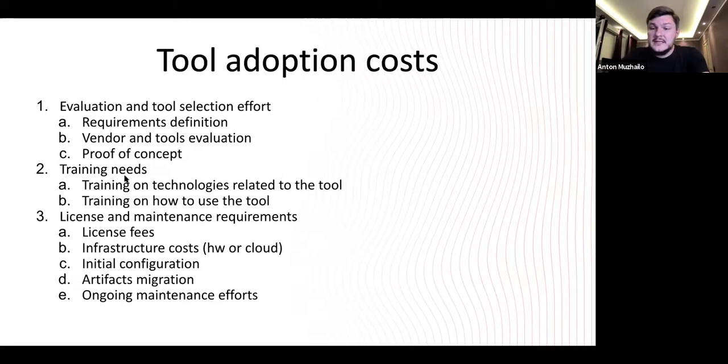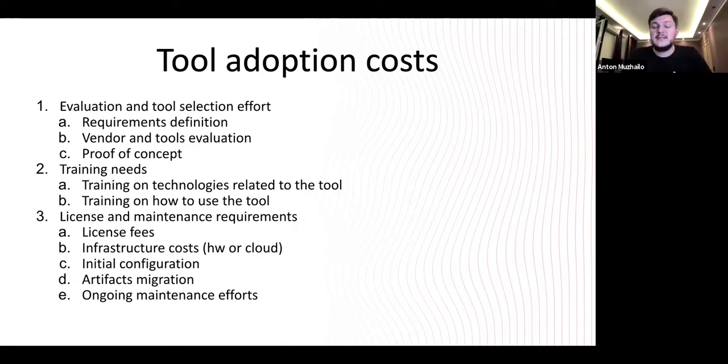Also, there are training needs that are required for the people to work with this tool or framework. There are certain technologies that are related to the tool. For example, if we buy some tool that uses artificial intelligence and machine learning, for example, for the prediction of test priorities based on something, we at least should know how this AI ML stuff works, right? So we need training. Maybe some people know it, but some may not. So it's a certain amount of time required to train them, and of course a certain amount of money to arrange some trainings, or even to provide these trainings to the colleagues.